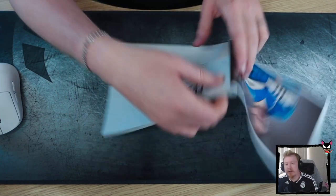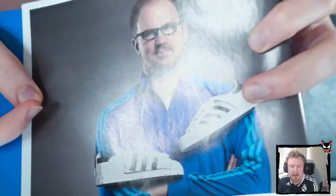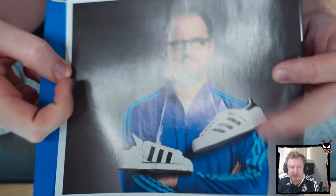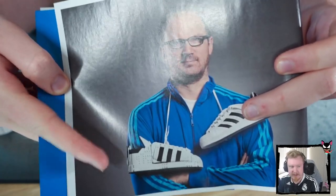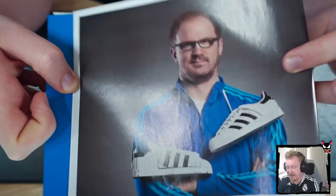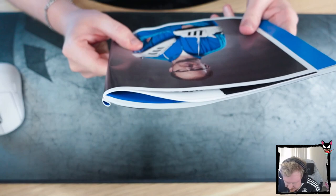Oh, this is actually really cool. If I bring this up. Sorry, my lights are in the way. So he's got the main shoe on this side and then the Lego shoe there, and he's got it tied around his neck. That is awesome. I'm gonna have to buy a pair of these, actually. I don't have a pair of these shoes. Superstars. Yeah, I'm definitely going to have to buy a pair of those.